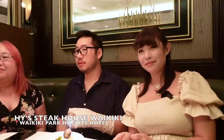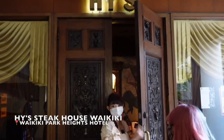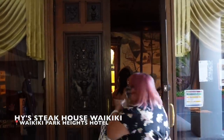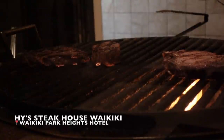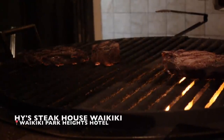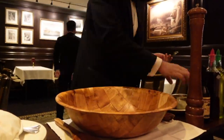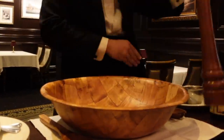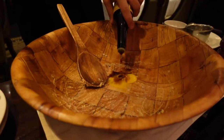One of our most favorite go-to spots for a special occasion, and if we feel like splurging, is Hai's Steakhouse. What made Hai's so memorable is the ambiance — inside is nice, wooden, very old-fashioned, very classy. Everything from their wood-fired pit grilling all the meat. They have an open-fire pit that they use to char-broil the beef with kiawe wood, so you're going to get that nice smoky flavor. They also have a variety of dishes prepared table-side. If you are going to a high-end restaurant and want to see some awesome table-side cooking shows, definitely hit up Hai's.